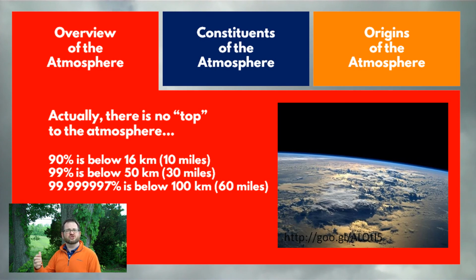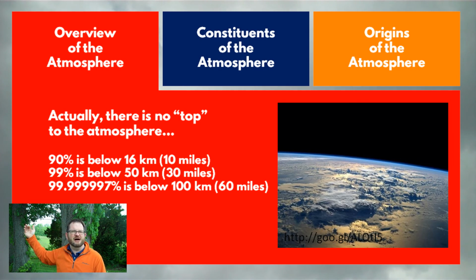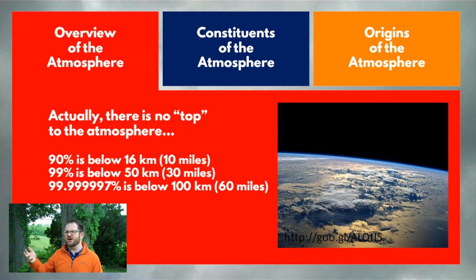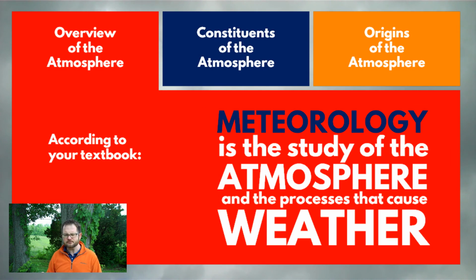Now, when we do the vertical structure of the atmosphere lecture, which is coming up shortly, you'll see that there are, in fact, parts of the atmosphere, gases that continue up higher than 100 kilometers, but 100 kilometers is a good round number if you wanted to say just how high up the atmosphere extends. Beyond about 100 kilometers up, for all intents and purposes, you are in space.